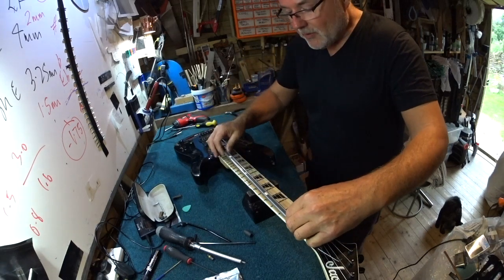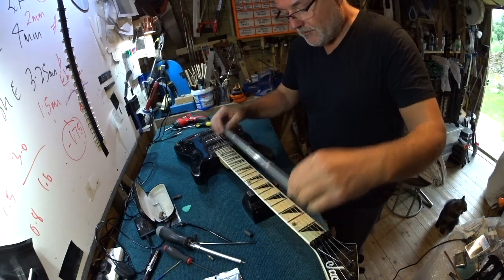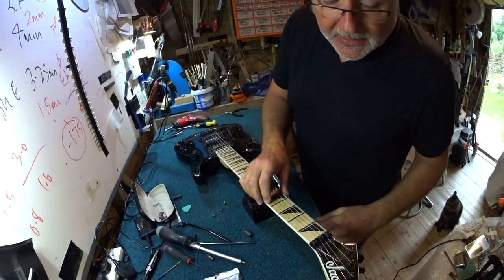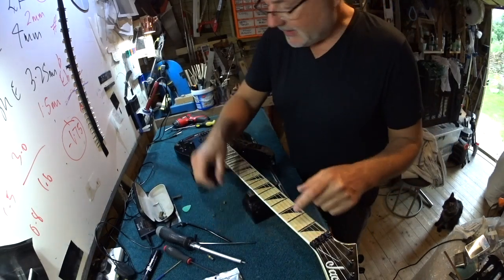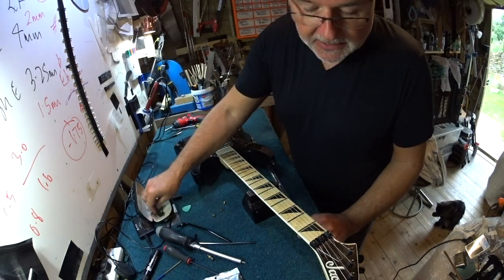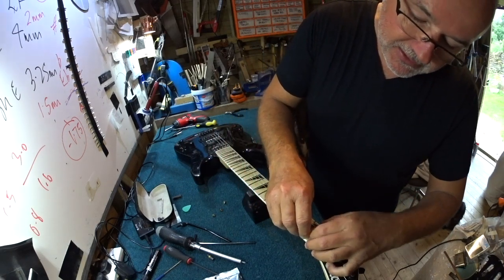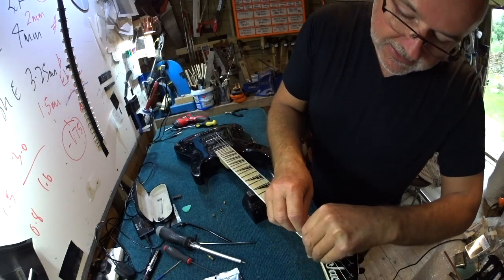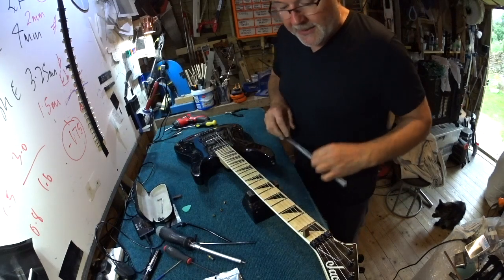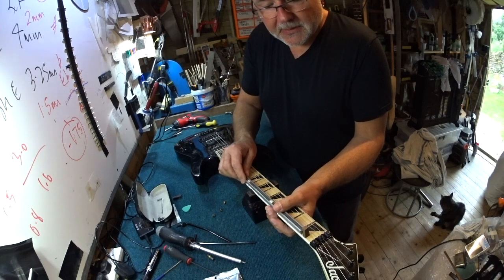Now I will say right up front, I apologise in advance if this is teaching you egg sucking, as they say in the UK. This is a little bit tricky on one of these, because I can't pull the string out of the nut. What I can do is use my little wooden device to slightly spread the strings. It'll sprinkle some dust around, but don't worry about that. So I can hold the strings a little bit away and get my leveling tool in there.